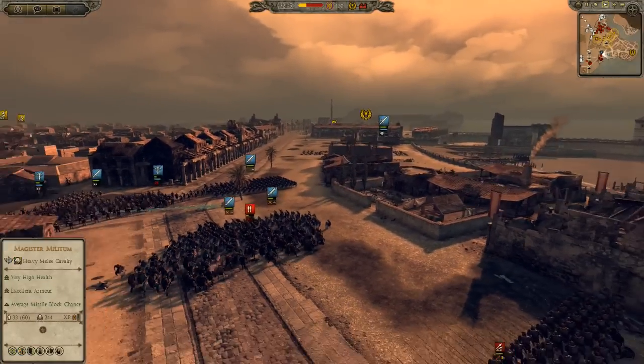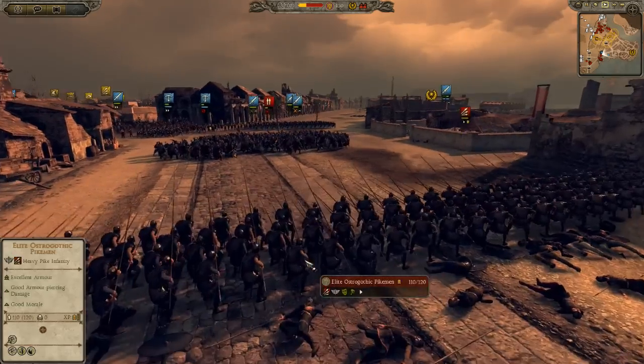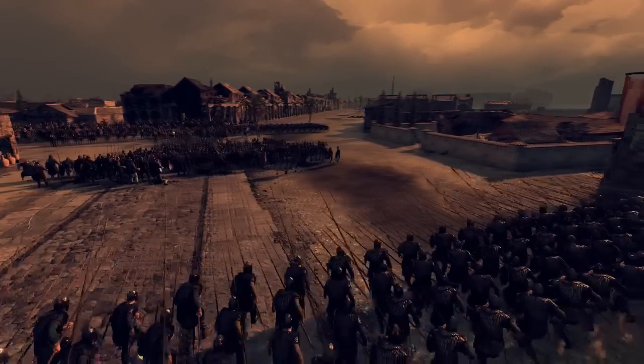So I have the two ballistari, now both pretty depleted, shooting into the front of them. The Ostrogothic pikemen don't have a great shield block chance, and their armor is actually pretty decent, but their shield block chance isn't that high. So I'm just going to try to shoot into them a bit.